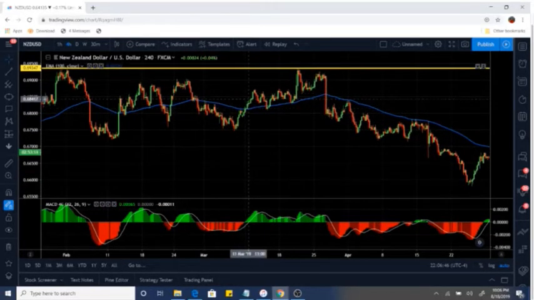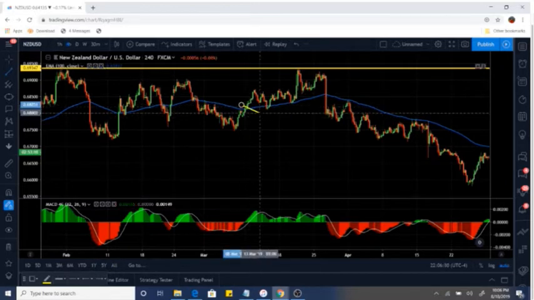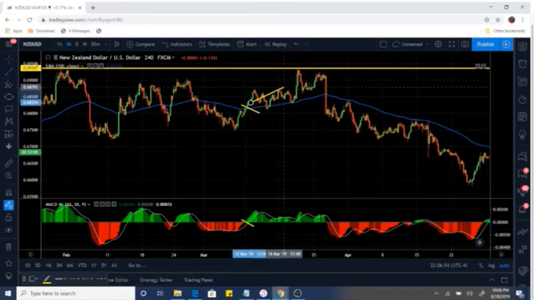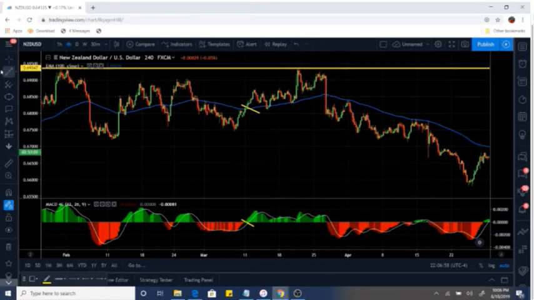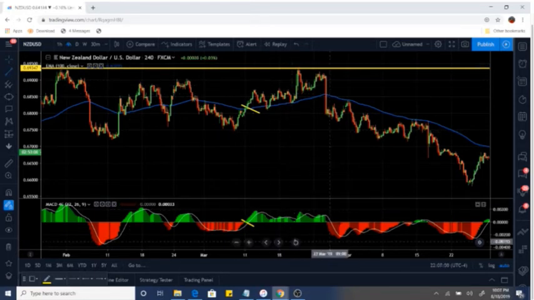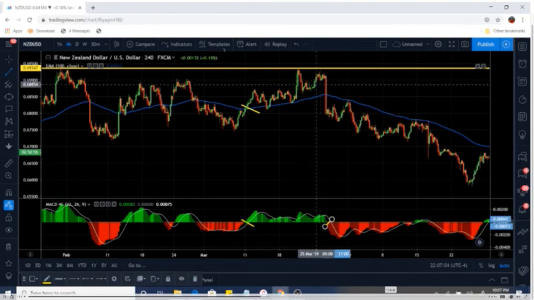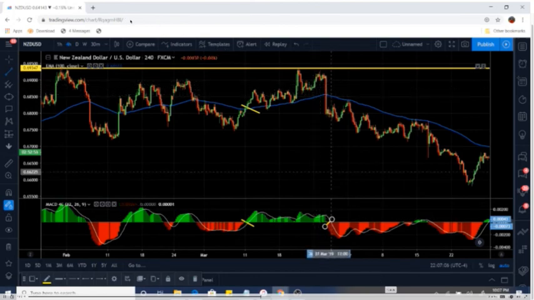So you see here, I'm on the 4 hour. I break above. Now I had a pretty decent uptrend, but again, if I stay on the 4 hour, I need this retest to pull back. I needed it to pull back and then confirm that we're going to go back up.